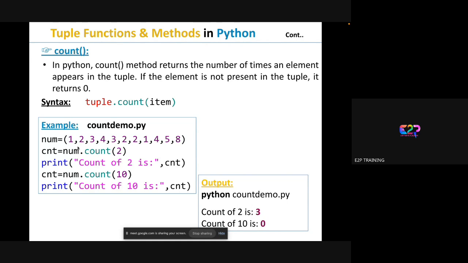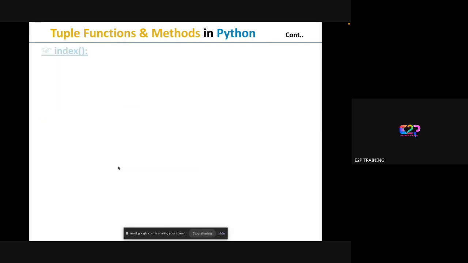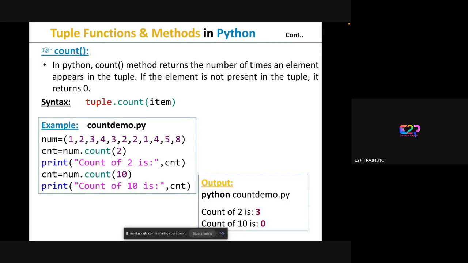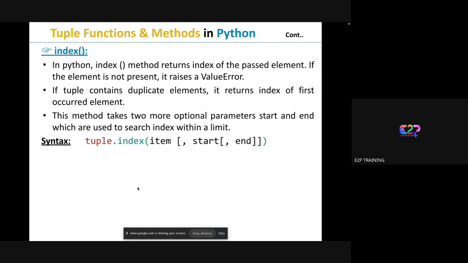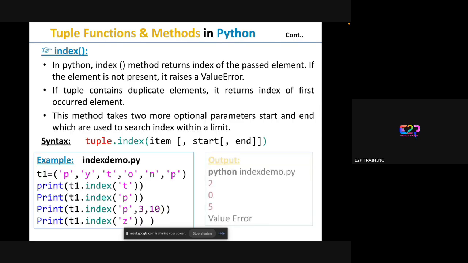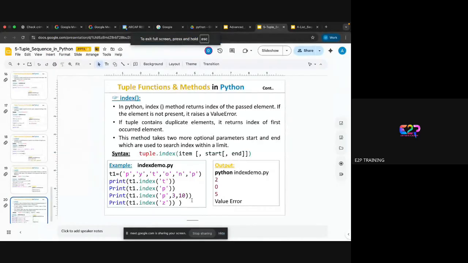So it will display 3. The count is num.count(2). If 10 is not there, it will display 0. The index method returns the index of a passed element. So this is how tuple works.